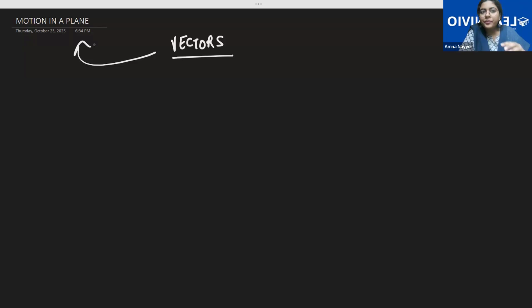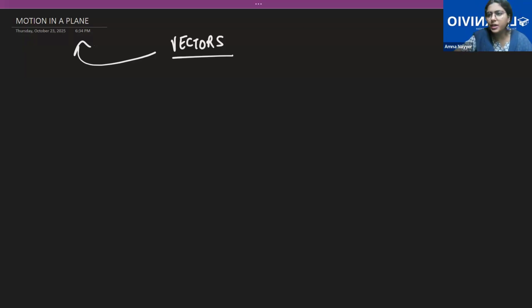Another reason is that basic direct questions can be asked on vectors, but the other questions will be used through another concept. Let's say if I want to check your parallelogram law, I can give you two gravitational forces acting in different directions, and then you will have to apply the vector. So direct vector questions are very few, but a few very good questions are there, not just from this chapter motion in a plane, but throughout your 11th and 12th also. I'll discuss that, but first a very basic easy question just to brush up.